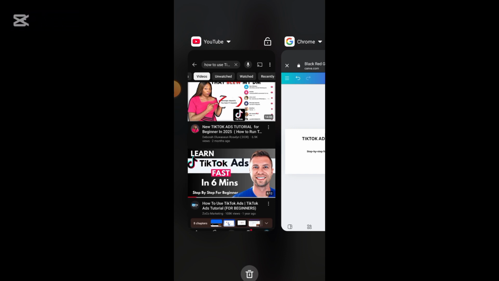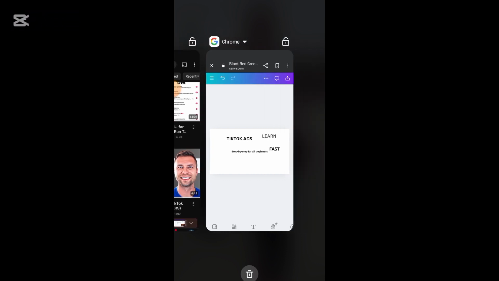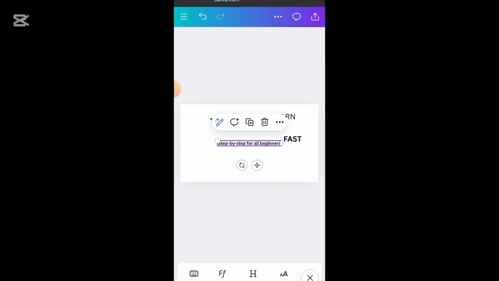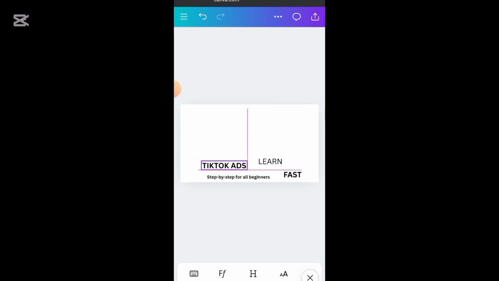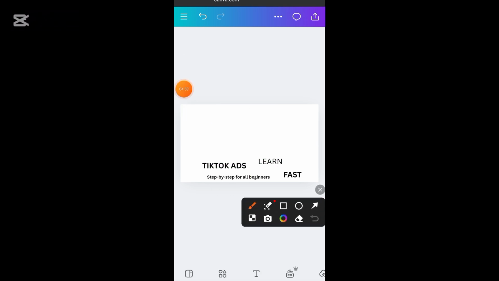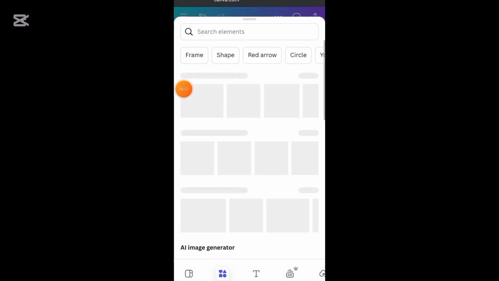So we are going to arrange it now. First of all, we need to bring in something that looks like a box. So I'll adjust this. Guys, please kindly pardon me, I am not a good designer. Here I will click on my elements. Once you click on elements, it has lots of shapes.